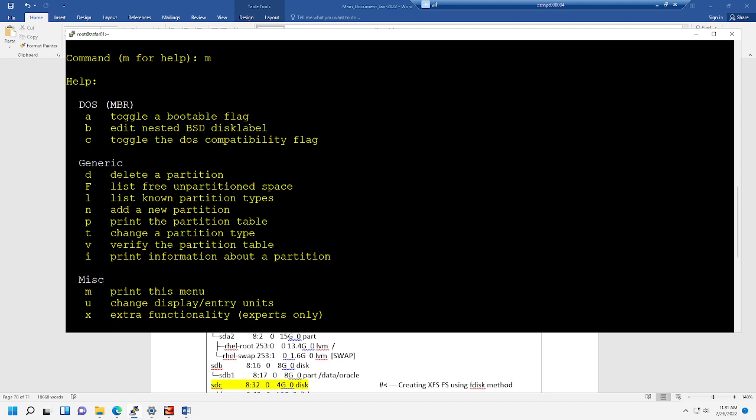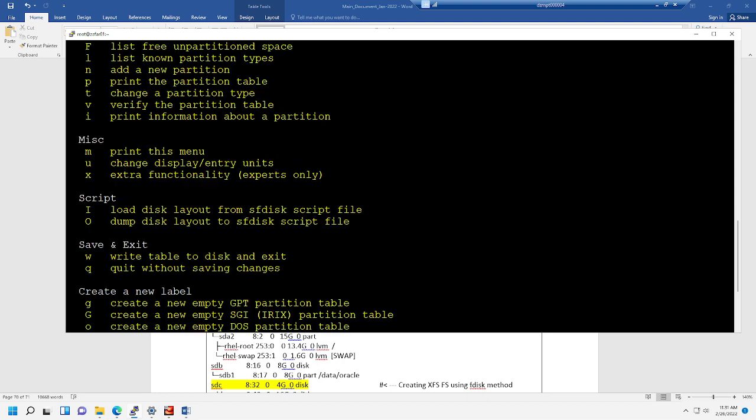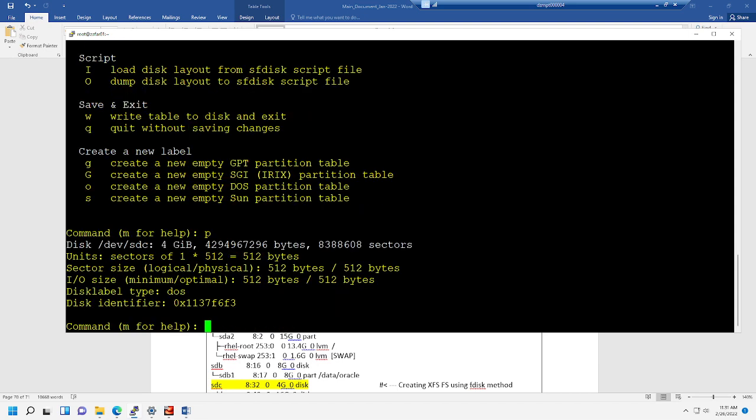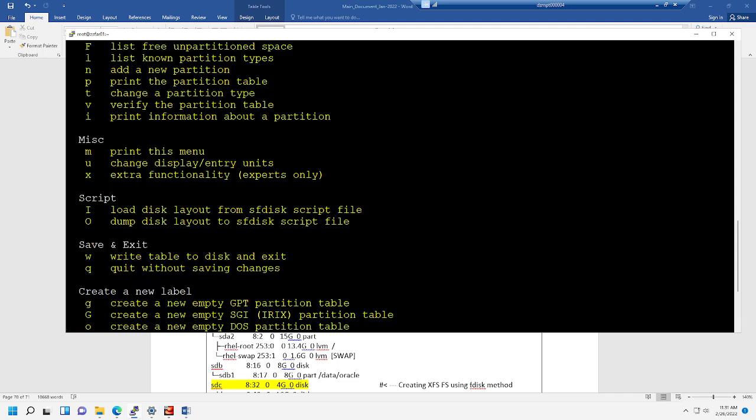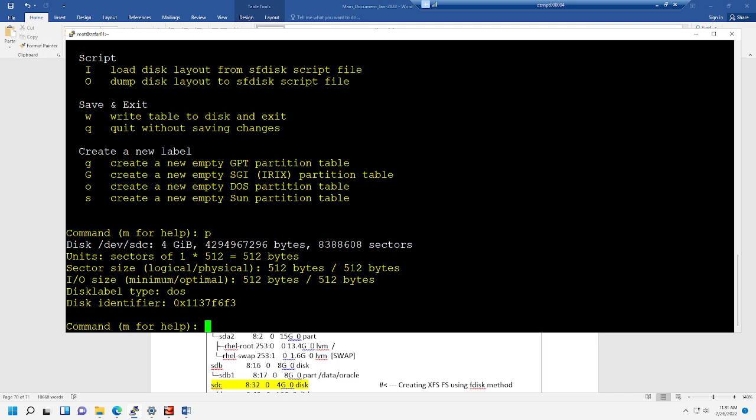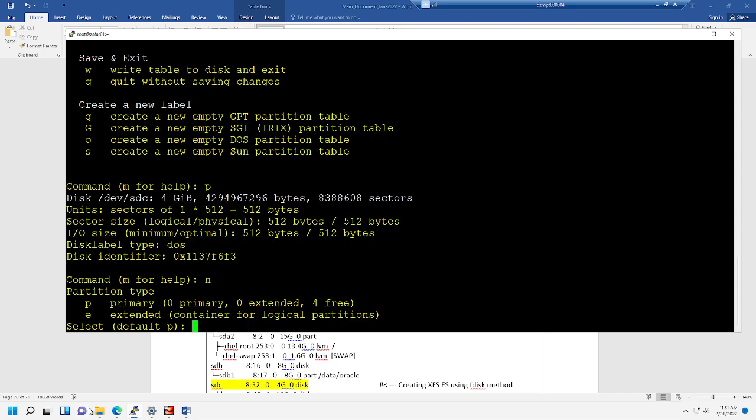So let's create one. N, add a new partition. Hit enter. I have everything documented here.